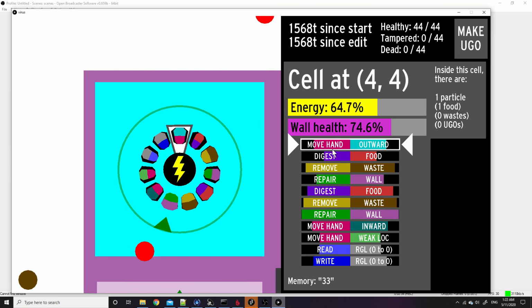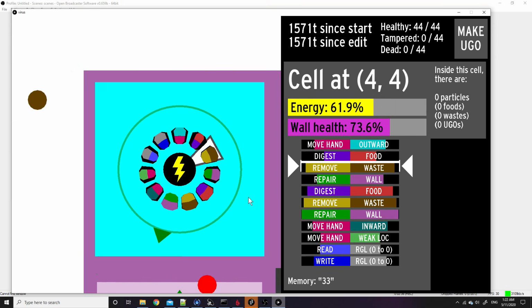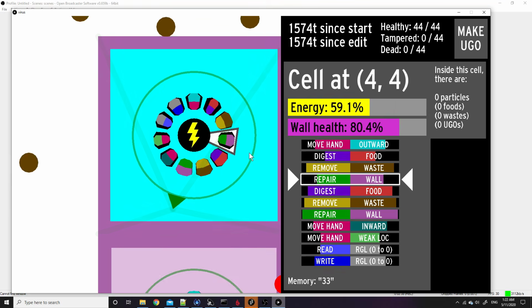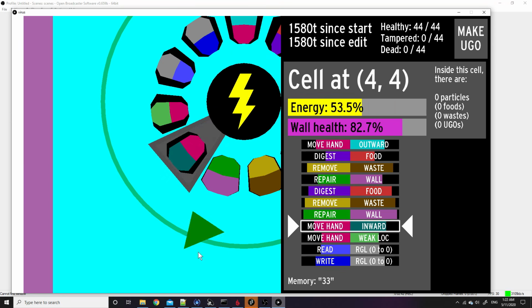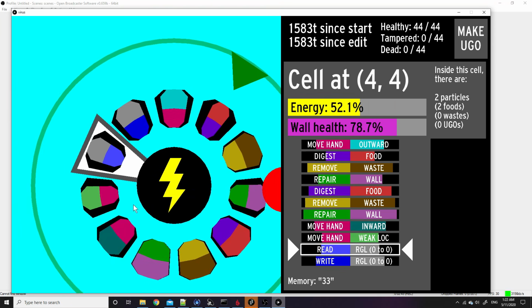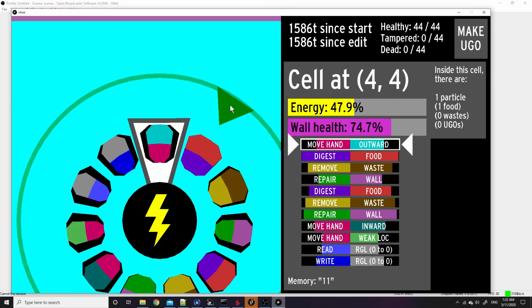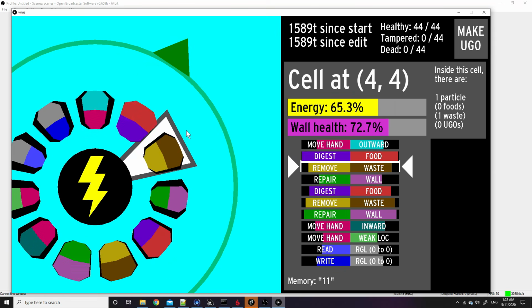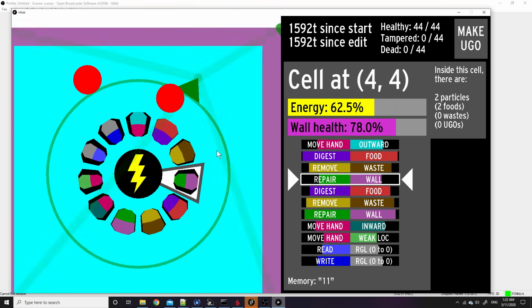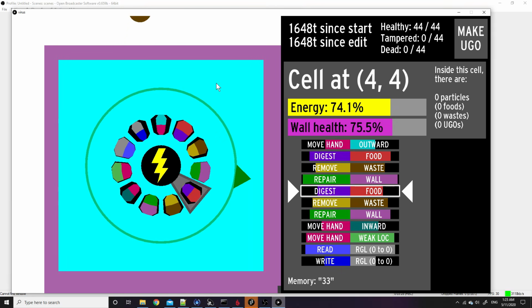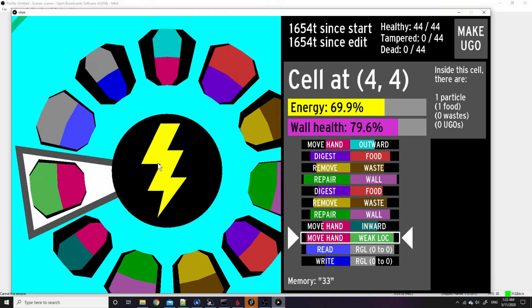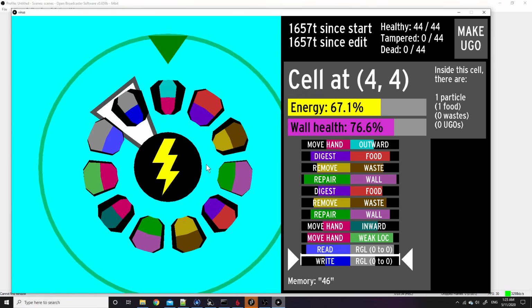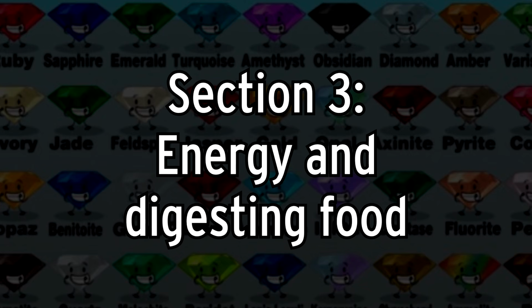So those are the 3 move hand codons, which I think is pretty fun to see the interpreter go to one of them. Like watch this one hit the magenta one here, and then this guy goes zoop, and then it goes zoop, and then when it hits this magenta one, it's going to go zoop outward, and then yeah, it's like controlling it like a machine. 2 partners in crime. So that explains the green apparatus, but what about this yellow lightning bolt in the center? It's pretty electrifying, so we should find out what it means.